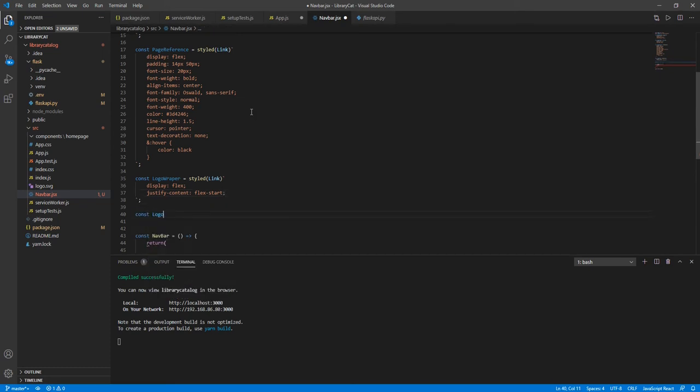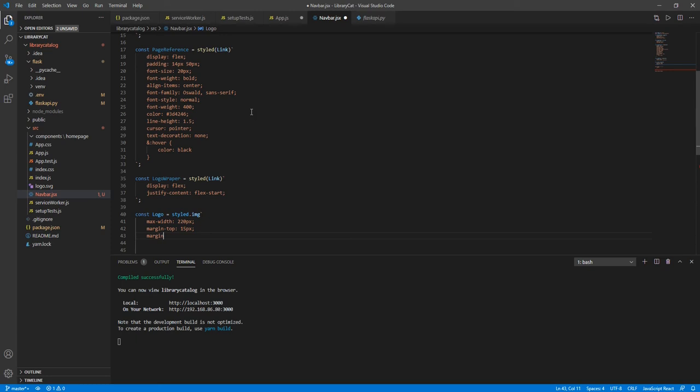Let's go const Logo equals styled.img. We're going to be importing that really soon. Let's go max-width 220 pixels. Let's go margin-top 15 pixels.